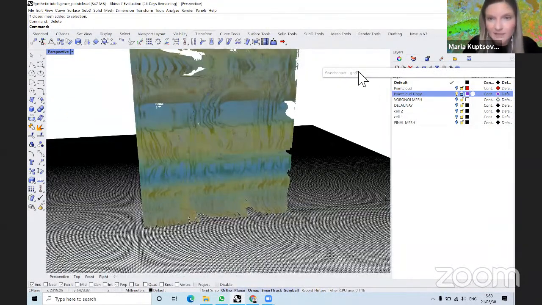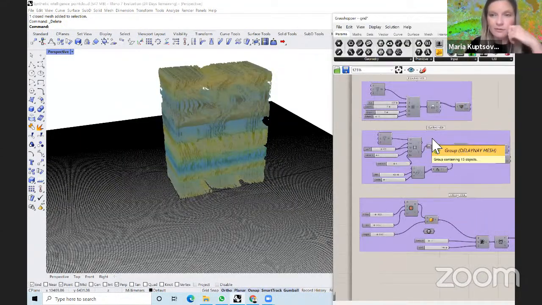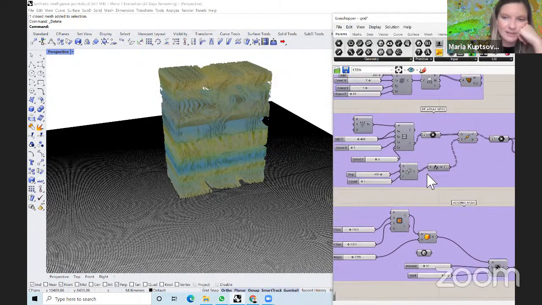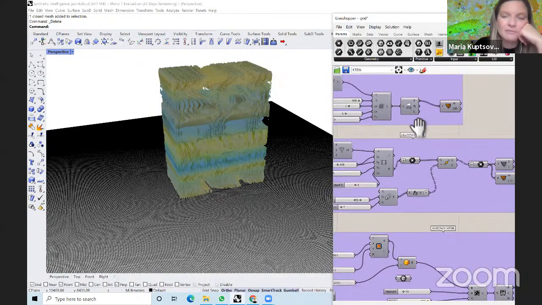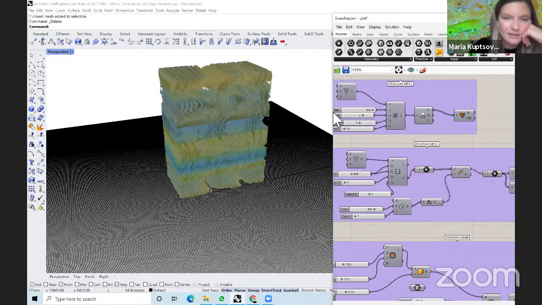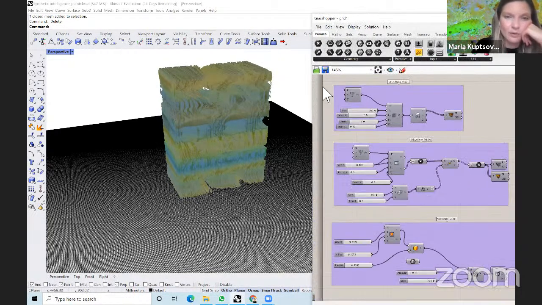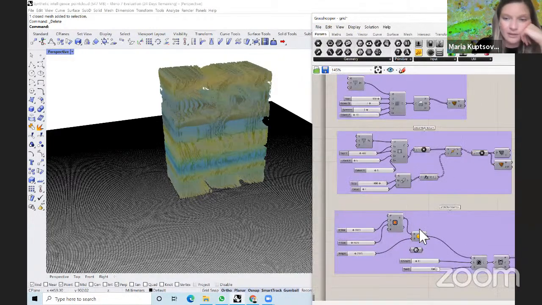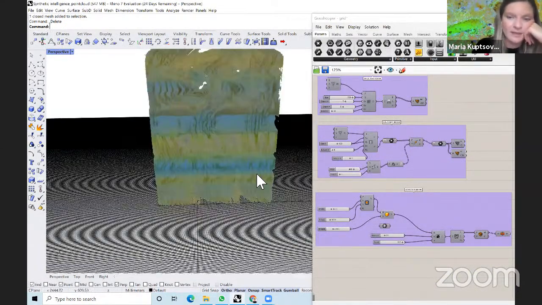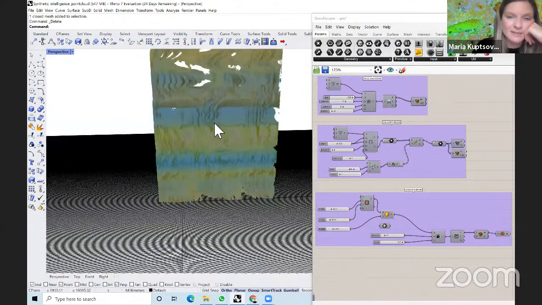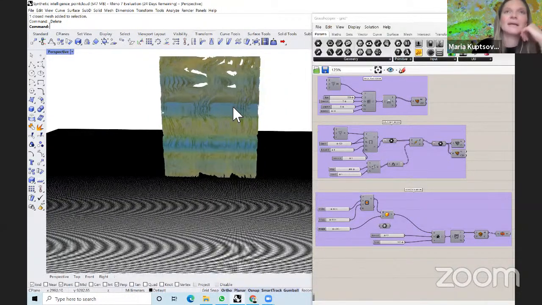So for that reason, I was proposing to you, okay, should we work with a grid? And basically, how can we work with a grid? We could work with a Voronoi mesh, Delaunay mesh, or just a simple rectangular grid, which helps us to subdivide this point cloud. So for example, let's start with the Voronoi mesh, which will be selecting certain parts and kind of dividing this point cloud by the components. Let's say that we are preparing the components.